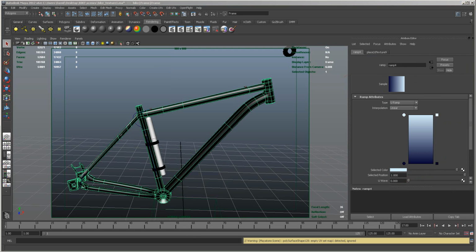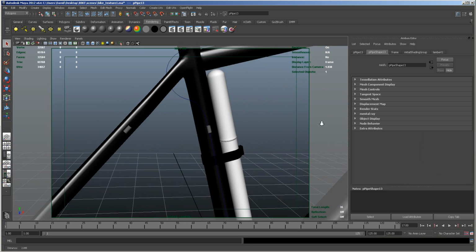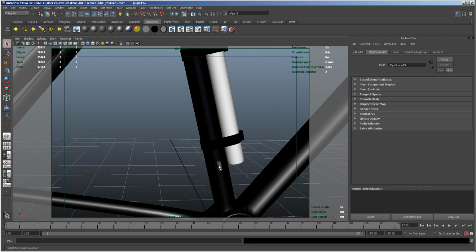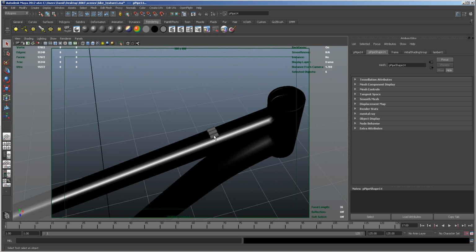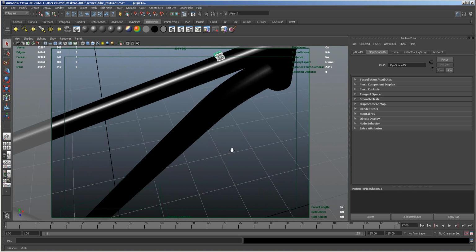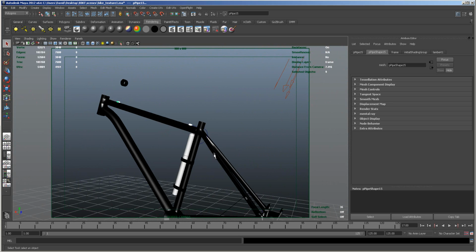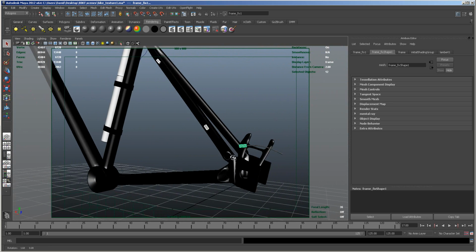And the last thing I want to do is to make sure all of these are in the same position for the ramping. So actually I'm going to do these, I was going to do them the same colour as the frame, but I think what I'd do to add a little bit of interest is make them a chrome colour, or actually a copper colour. So you've got a lot of chrome going on, so let's just use the copper colour for this. So select these. There's a few more to be selected on the forks, but I think these are most of them.